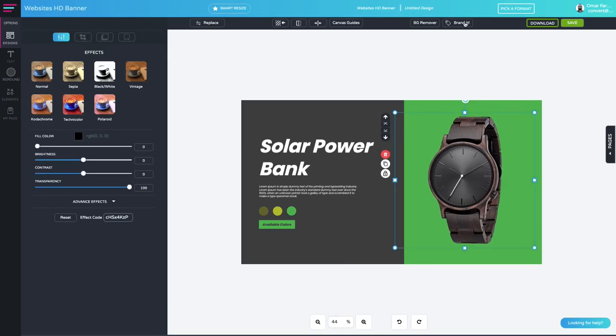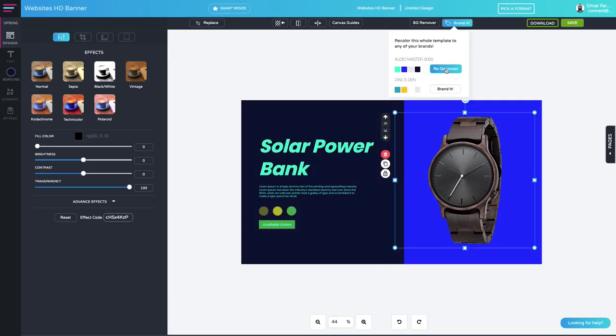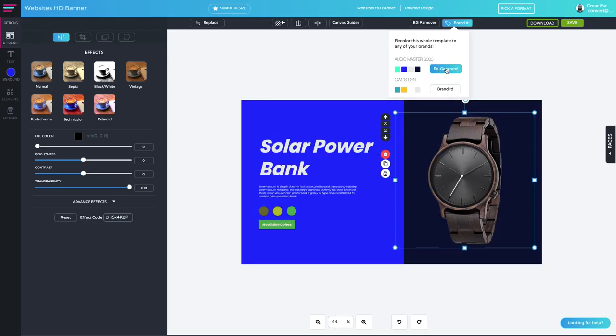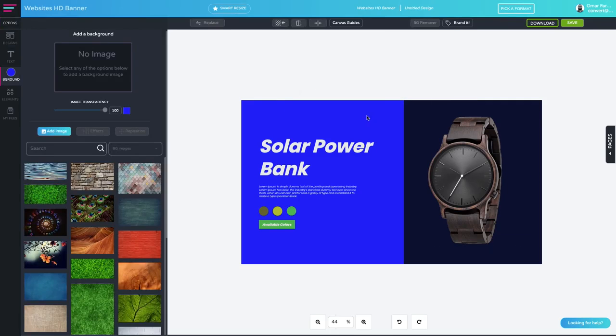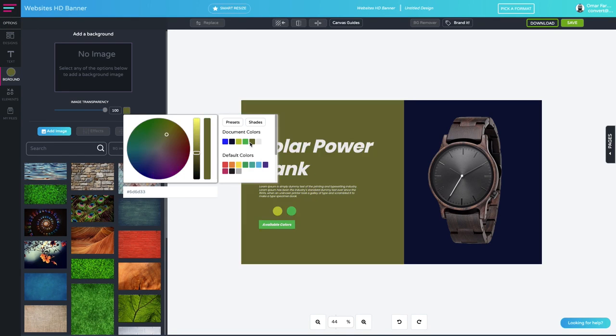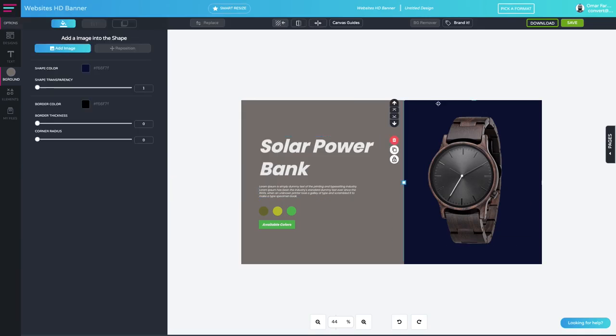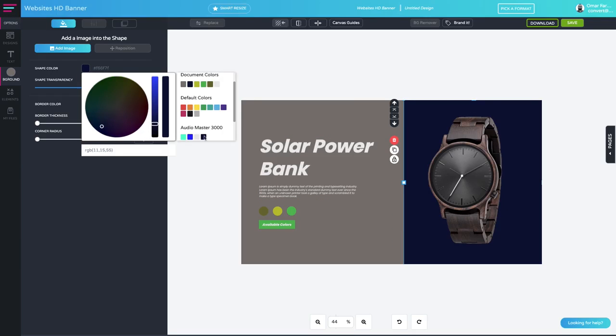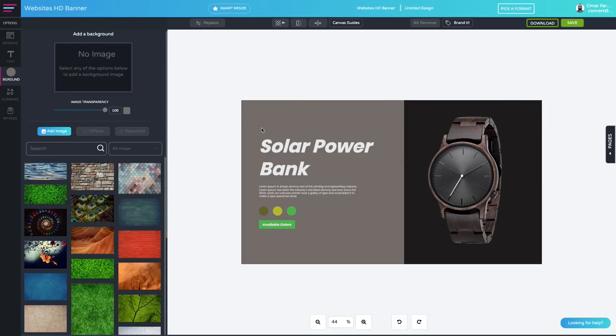Simplicity is always good. I'll go ahead and rebrand this template. I have a brand color here. It might not be perfect for this particular product, but let's see what we can get. We'll customize it a bit further. Let's change the background color to something a bit more organic, perhaps. A bit more brown, on the brown sort of area. Kind of manually select the colors could work. And this background could be just black, could work. That looks good already. I'm quite happy with that.